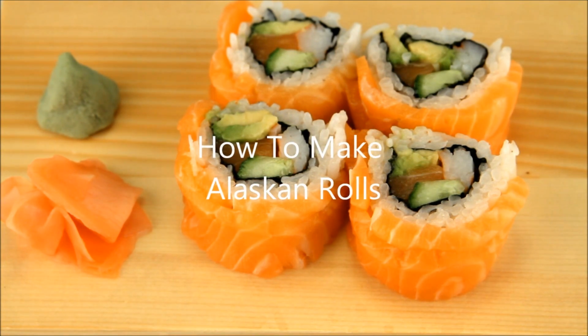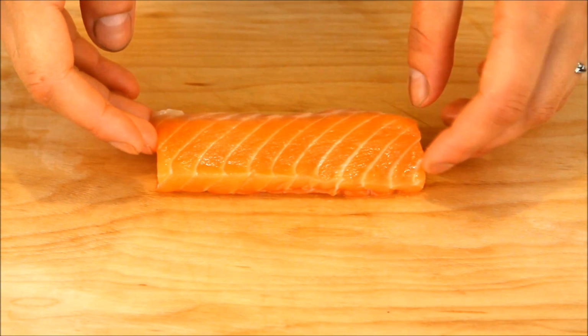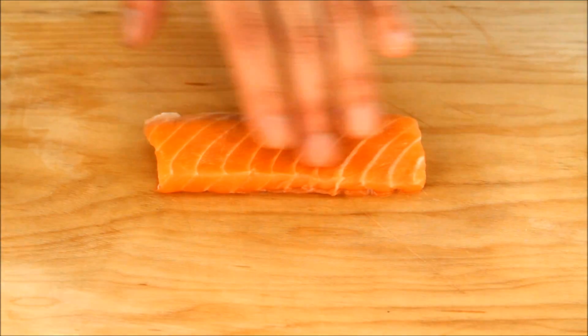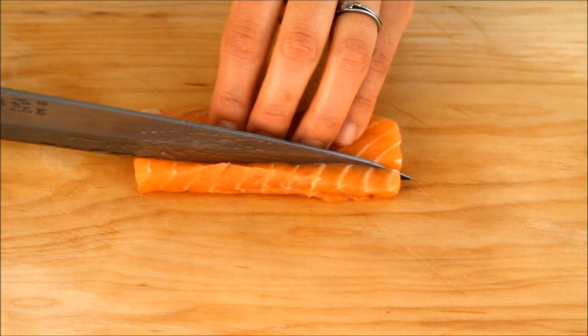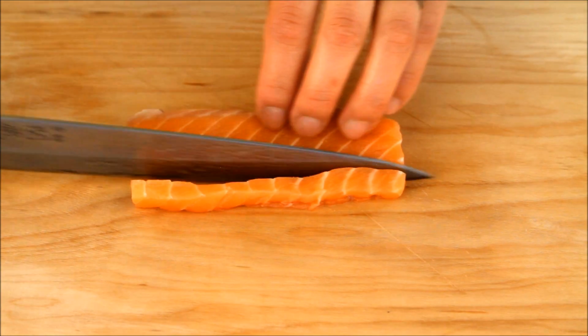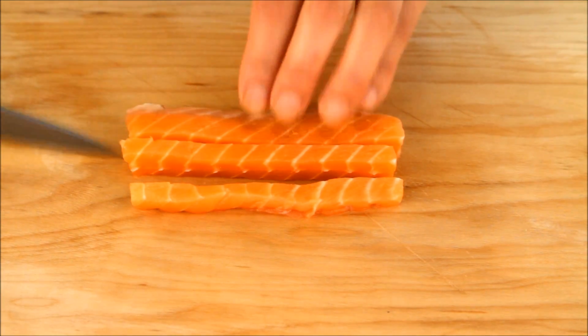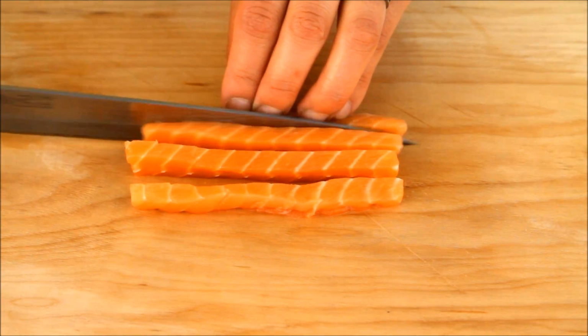Today we're going to learn how to make Alaskan rolls. Now the first thing you're going to want for that is of course some really nice sushi grade salmon. And here's the kind of cut you want, and we're going to go ahead and slice the strips for what are going to go inside the sushi first. And we're using a really sharp knife. It's called a sashimi hocho, which means a raw fish knife in Japanese.